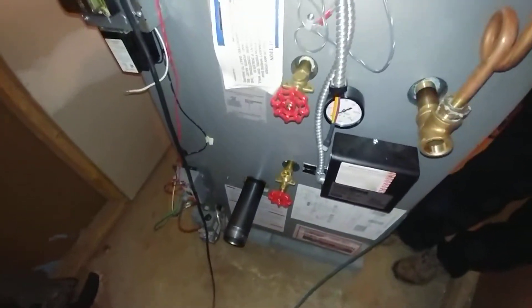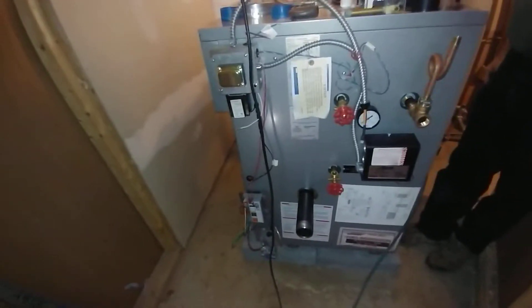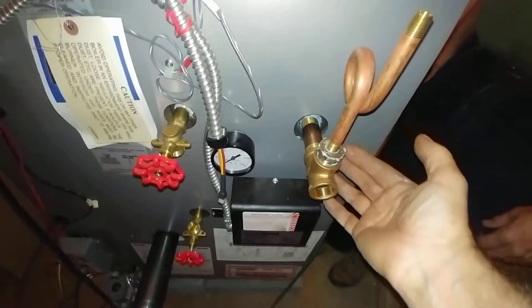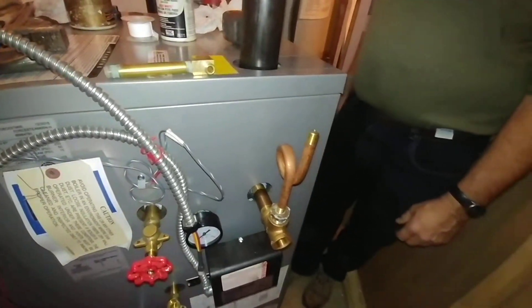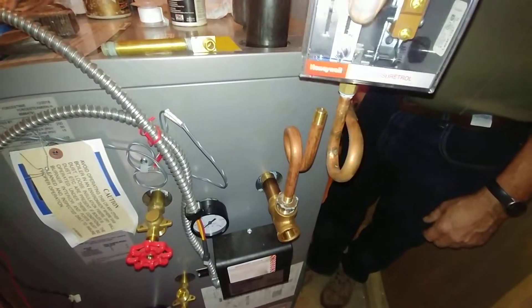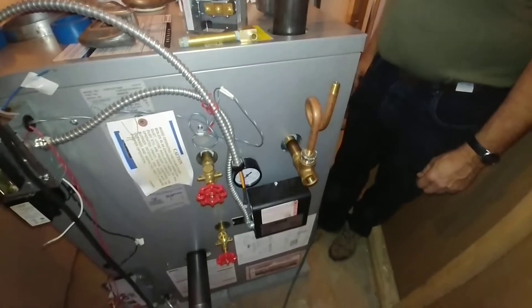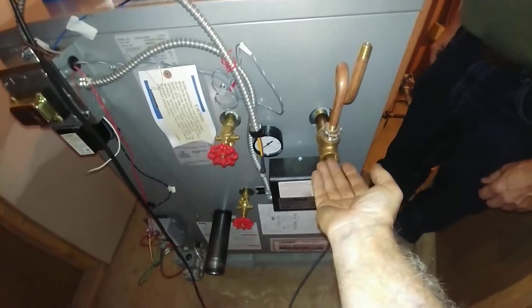We didn't need any shim at all and it's pretty solid. We've got this bushing out, and the plan is to make this setup — we're going to put the pressure troll here so we can actually remove it without having to take the whole thing apart. This will also provide a clean-out for the goo that will show up.